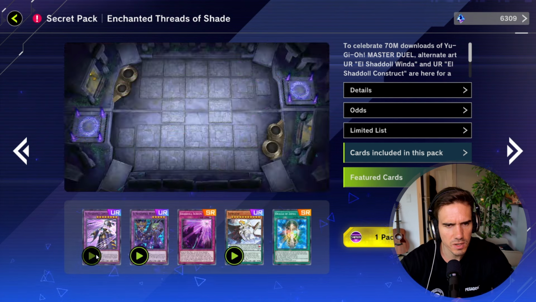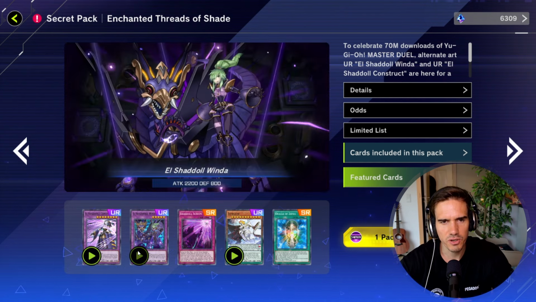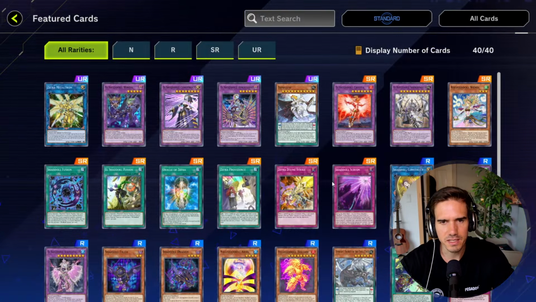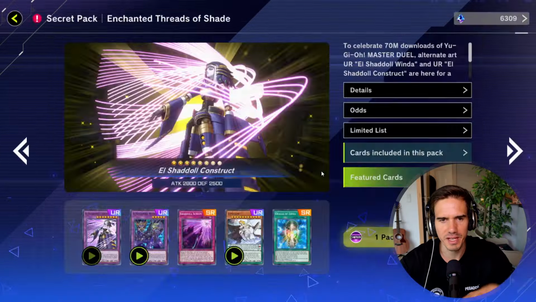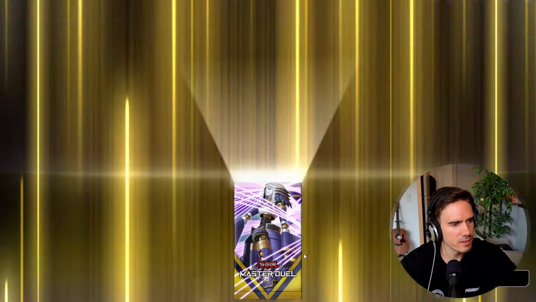We have a new El Shaddai. Is this Winda also? Oh no, it's Construct. We have alternative art Construct and alternative art Winda. Very interesting here. What else is in here? Okay, there's basically nothing more interesting in here. Let's see whether we can get something. Obviously, if you want to get these alternative arts, then go ahead and pull these packs. It's, I guess, a no-brainer.